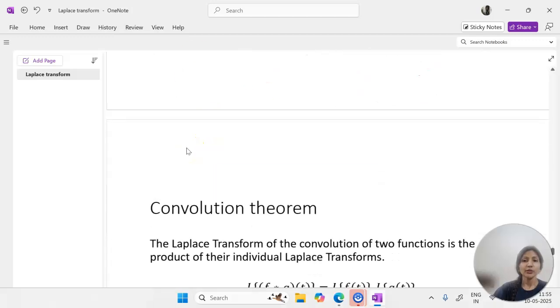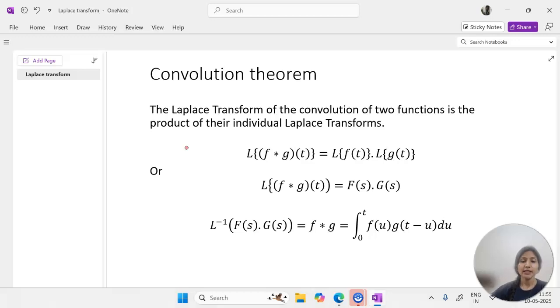Now in Laplace transform theory, there is a theorem called the convolution theorem. It says that the Laplace transform of the convolution is going to be the product of the Laplace transforms of the two functions separately. So you should know the Laplace transform of f, and the Laplace transform of g, you just multiply them, and it is equal to the Laplace transform of the convolution of f and g. You must know that this convolution is not a product, not a multiplication. From here we can write L inverse of F(s) into G(s), where F(s) is the Laplace transform of small f of t and G(s) is the Laplace transform of small g of t. L inverse of their product is equal to the convolution of small f and g, which is the integral from 0 to t of f of u g of t minus u du. This is by definition, and this is the convolution theorem.